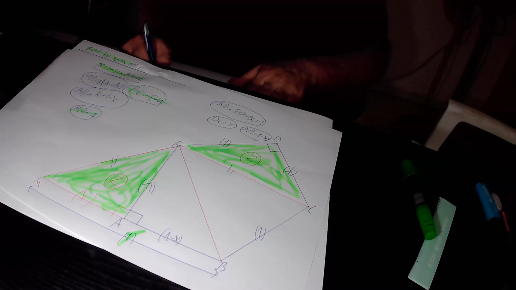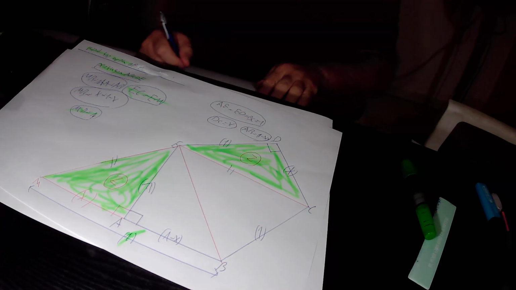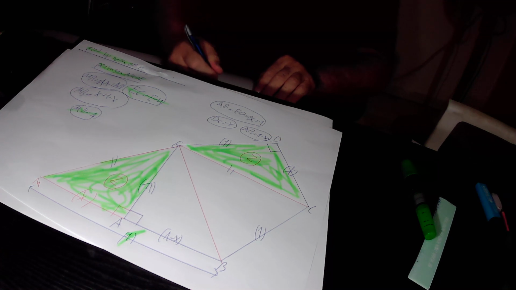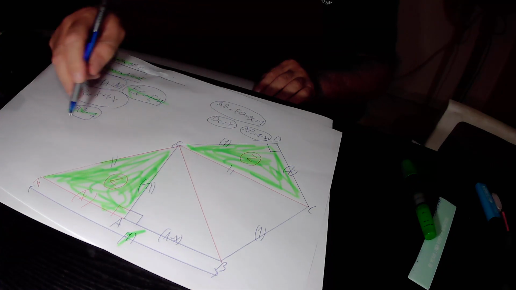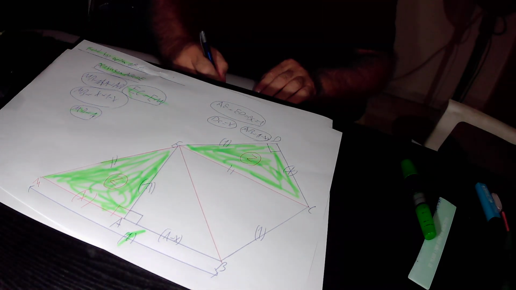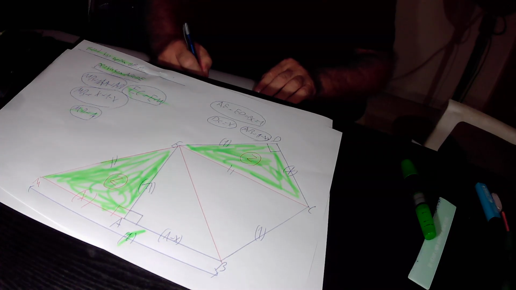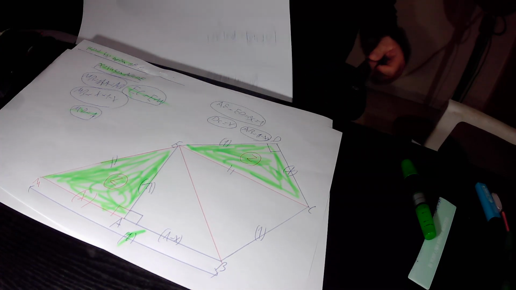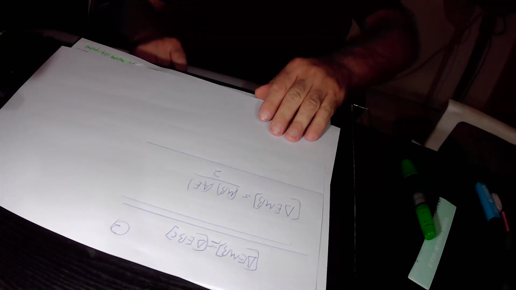In the next step, we will find the area of triangle EMB. So what is the area of triangle EMB? Actually, we know that the area of any triangle equals the base of the triangle times the height over 2. Therefore, the area of triangle EMB must be equal to the base MB times the height AE over 2.